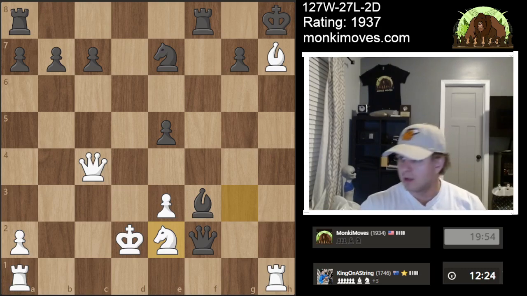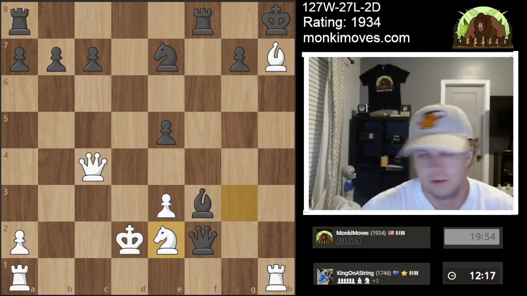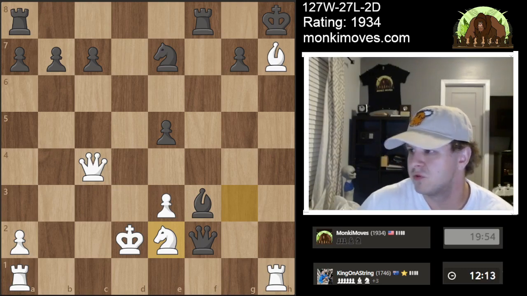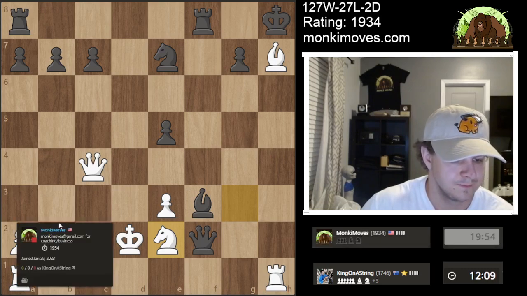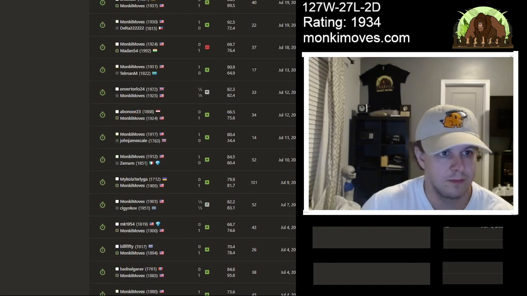Oh, let me change my rating. I'll be humble this time. I didn't update it. I drew against a guy a lot lower rated. 1934 is what I'm at, yeah. I probably have 28, or no, 3 draws is what I probably need to change to. Right? Somewhere, yeah, 3 draws.